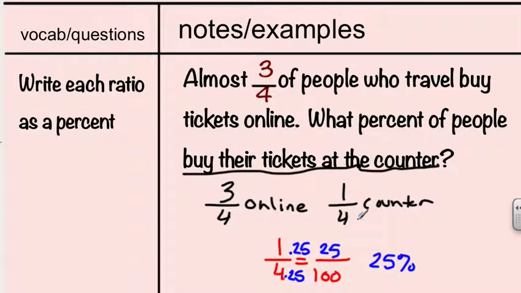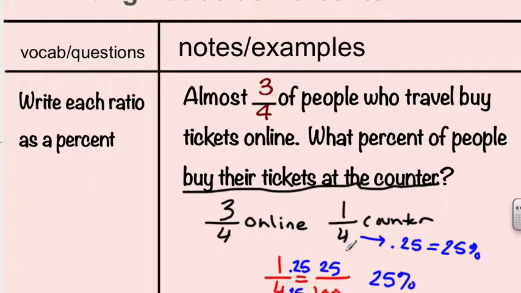Some of you may have been saying, yeah, I had a quicker way. I know that that's 0.25, 25/100ths, which would be this. And to make it a percent, I moved the decimal over twice, and I would get 25%. That's great. You're remembering the skills from our past lessons. So keep doing that. Go right on ahead.